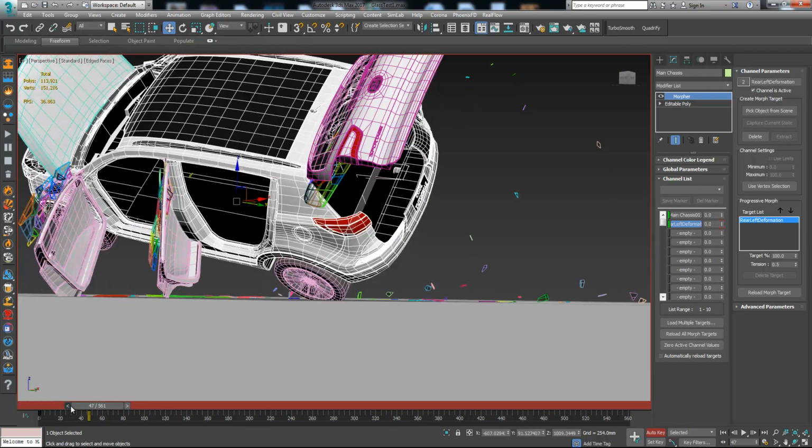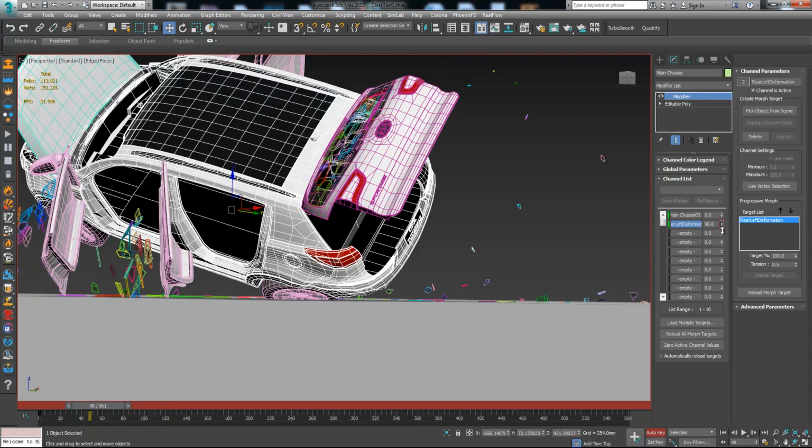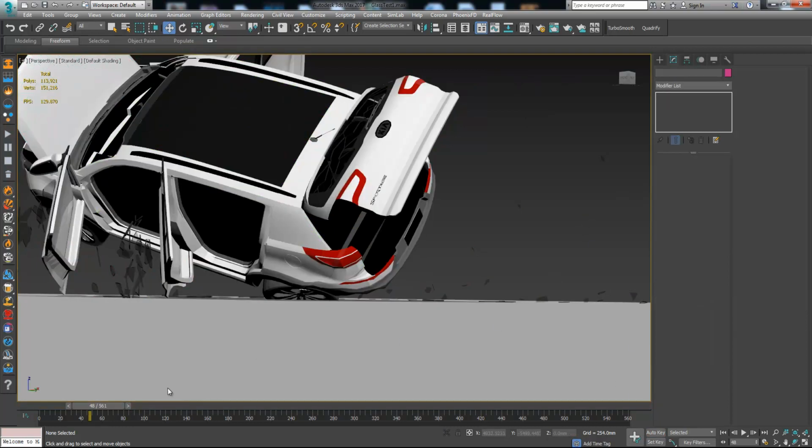So in the 47th frame it's 0, in 48 it's gonna be like this, and on the 49th we can make it 100. So let's see how it looks.